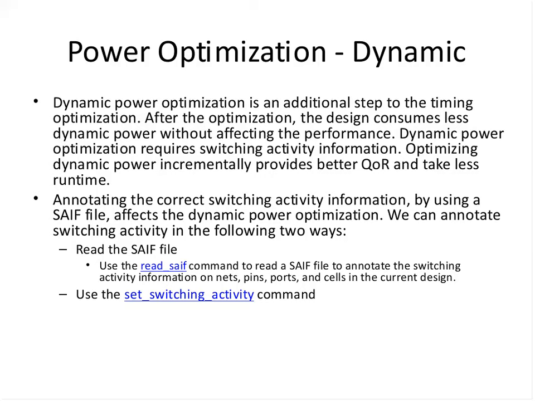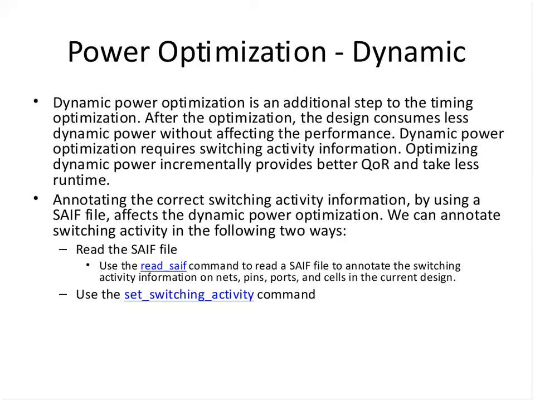What this will do is that it will slow down your path again, right. Now let us say you have a 4 input NAND gate. A 4 input NAND gate might be very good when compared to multiple stages of 2 input NAND gate, let us say 3 stages, or let us say 2 stages of 2 input NAND gate. So a 4 input NAND gate will probably be better in area, but it will eat up more power. So DC will try to replace that multi input, heavy gate by a multi stage network. This will make the path slower but reduce power. If it makes the path slower, this cannot be applied onto a critical path, right.